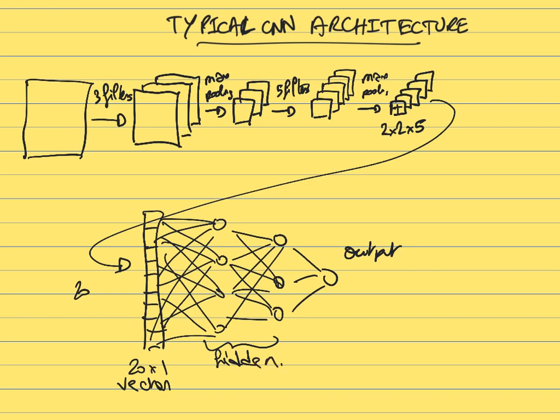So if we summarize, you start with your given input image, then you subject it to some filters and to some pooling, and usually a group of 1 filter step plus 1 pooling step is what we call 1 layer. So here you would have 2 layers in this case: a first layer with the 3 filters, then a second layer with the 5 filters.